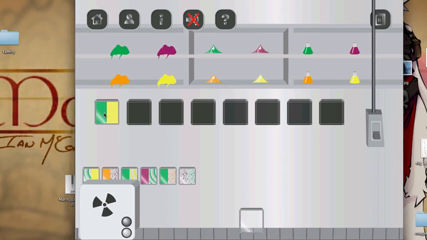I know this is not just a color combination because I've tried yellows and green before and it didn't work. So I think it's either two solids together or one solid and one color. So let's try two solids first just to see if that works.